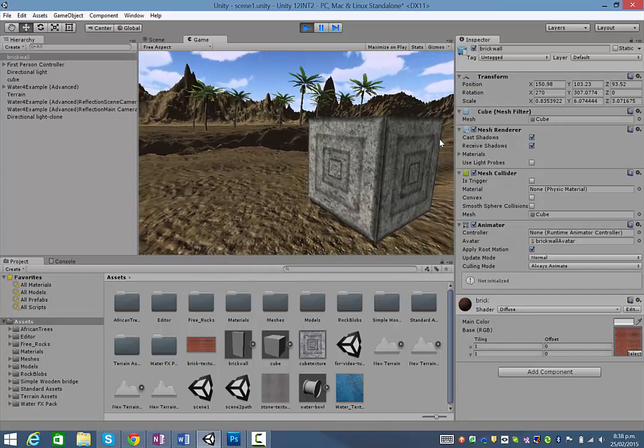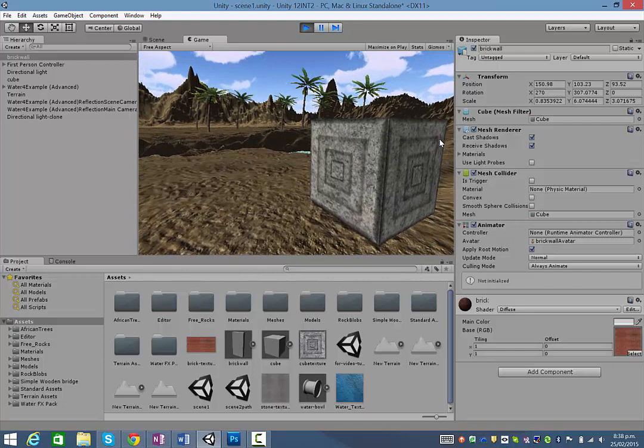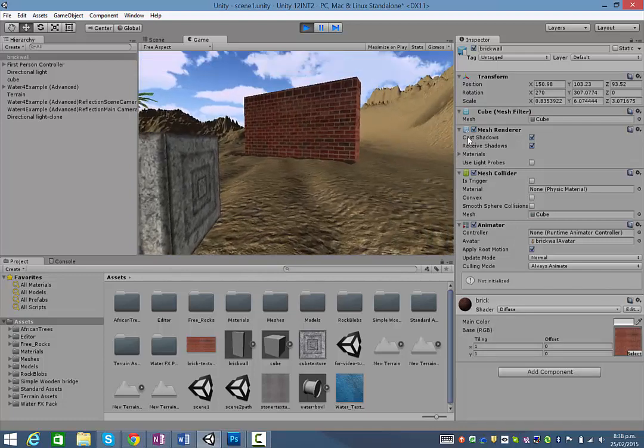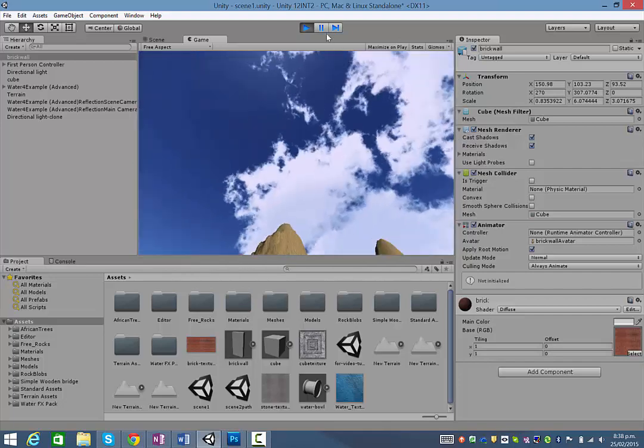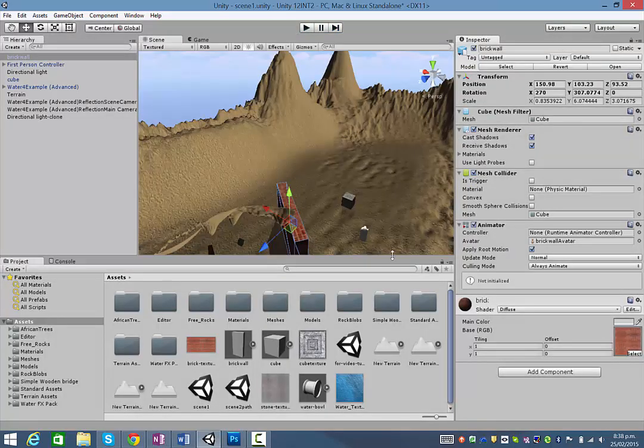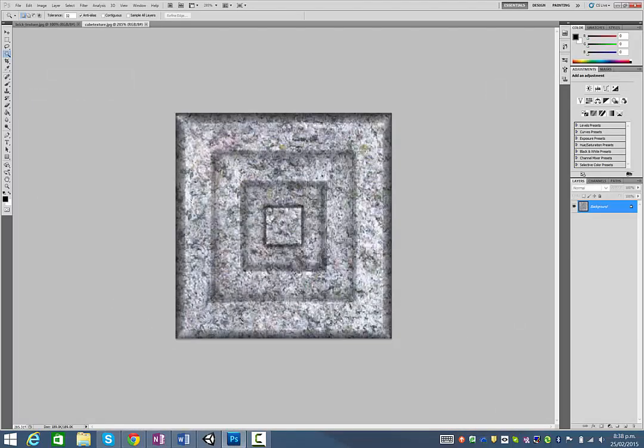So what we're going to do is generate some normal maps and then apply them to their shape to try and create some kind of depth on them. The way we're going to do that is open up our textures in Photoshop or a similar image editing program. I'm going to start with my cube texture here. You've got to imagine that you're basically going from light to dark. A white surface will be fully out and black will be very depressed, and then you have all the gradients of grey between that.